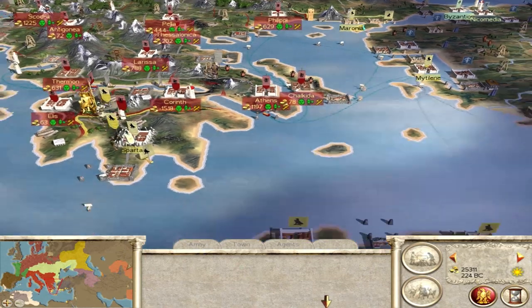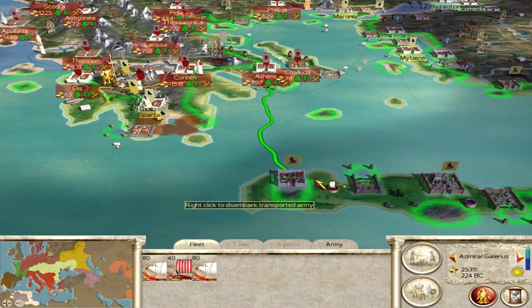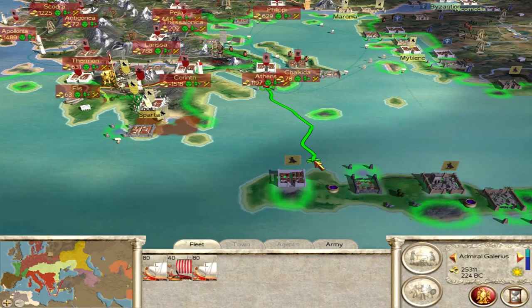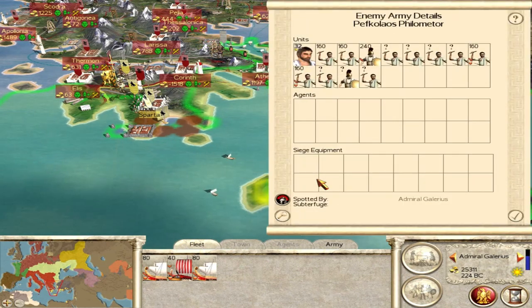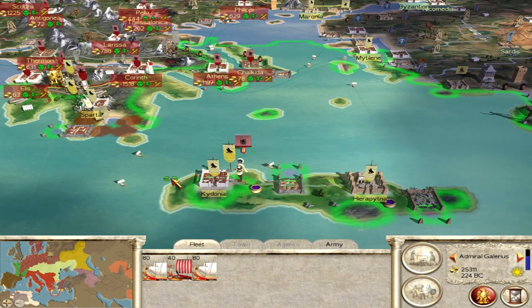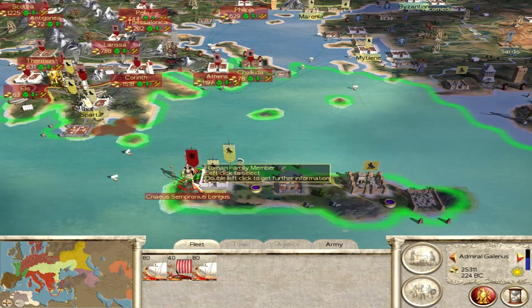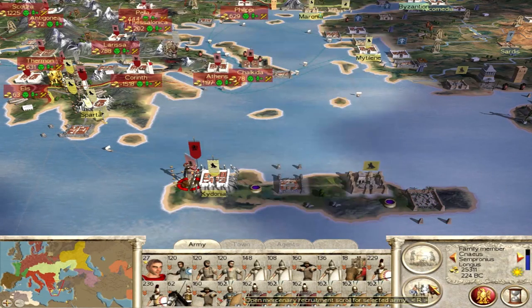Okay, so let us begin the invasion. You are going to land troops right... Actually, let's sail over here first. No, over here. Aye, aye, Captain. Okay, what do we got? Ooh, that is an army that is shit, but it is an army. So we're going to land on this side instead.